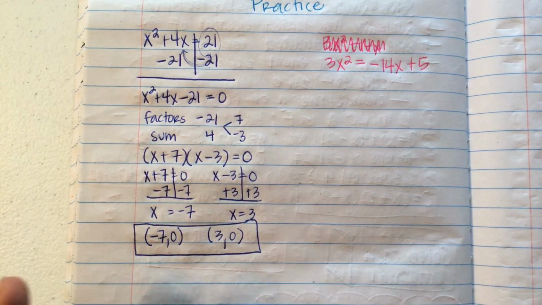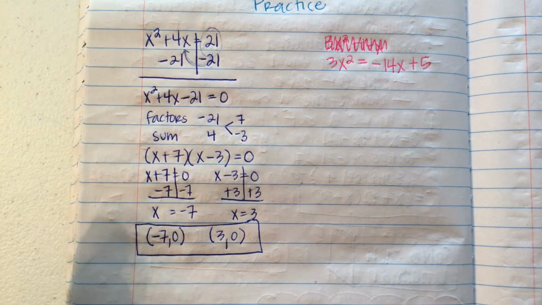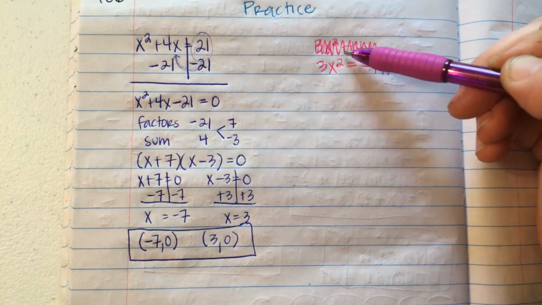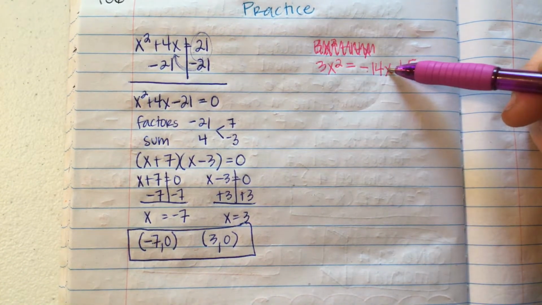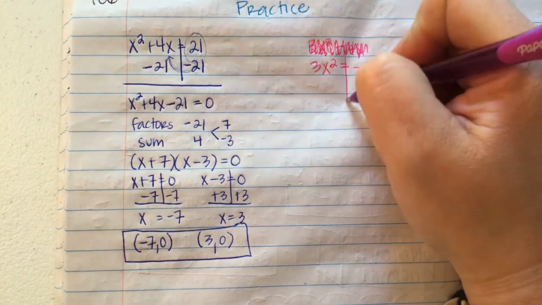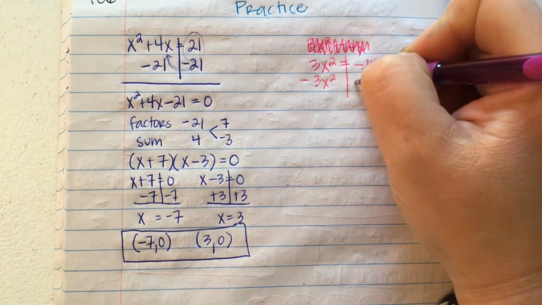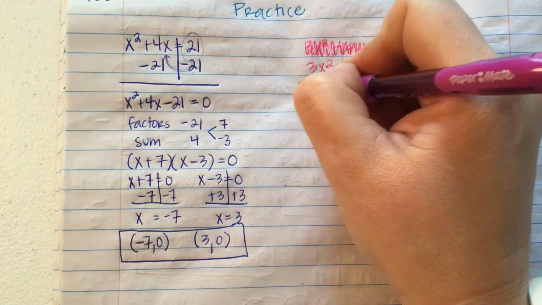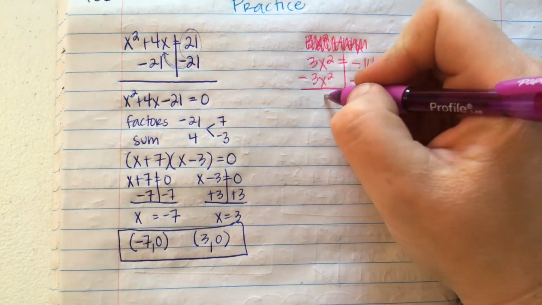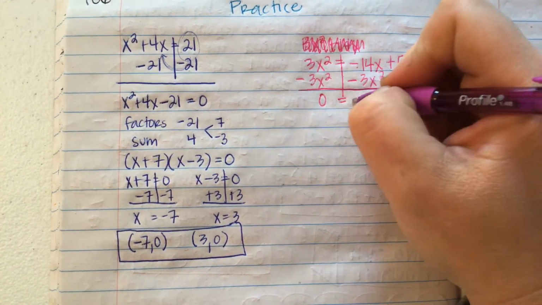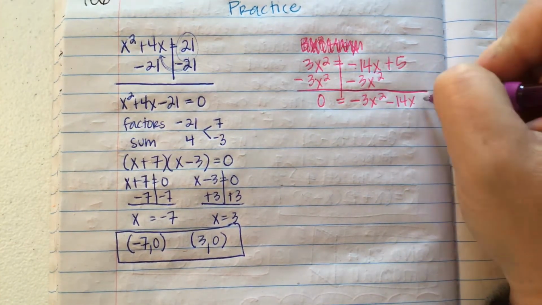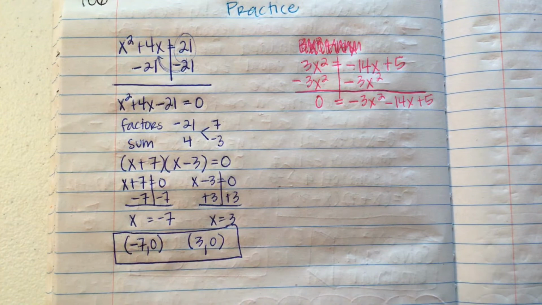So I want my problem to equal 0. So I've got two choices. I could move both of these pieces over to this side, or I can move this one piece over to this side. It's your choice. I'm going to just move one piece just because that sounds a little bit easier to me. I'm going to subtract 3x squared from both sides. Remember, these are not like terms over here. They do not combine. So my problem is going to be 0 equals negative 3x squared minus 4x plus 5.